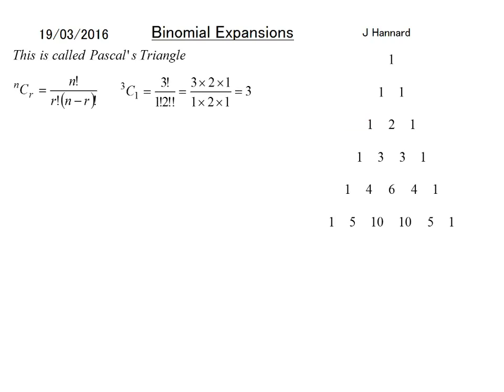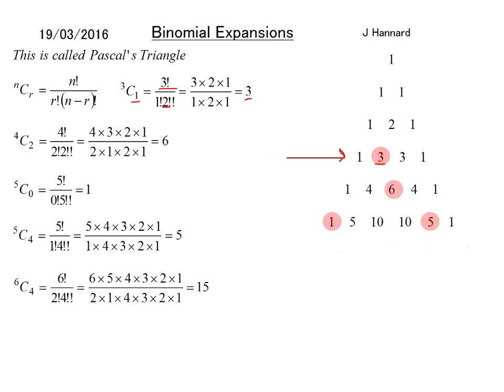But here we go, let's try this. If you wanted 3C1, you'd do 3 factorial over 1 factorial times 2 factorial. Because R is 1 and N minus R, 3 minus 1 is 2, so you get that. And that's what that is. A factorial just means the number times every number before it. So 3 times 2 times 1, 1 times 2 times 1, and that equals 3. So that would be there. And that makes sense because you've gone to the cubic line and you've went 1 in. Makes sense.